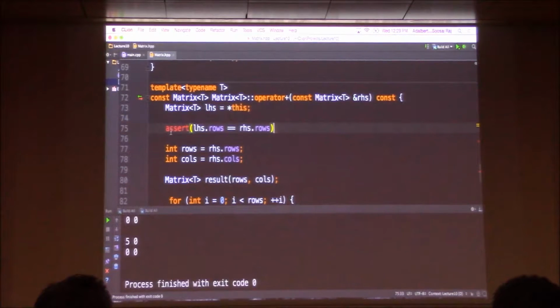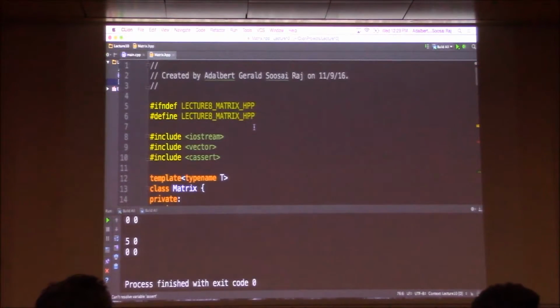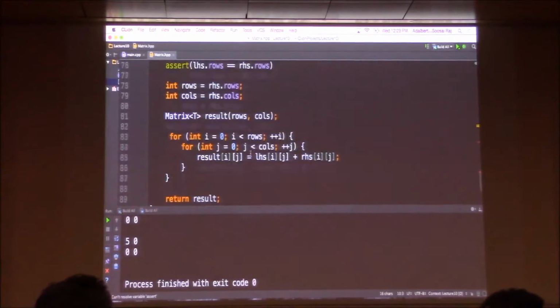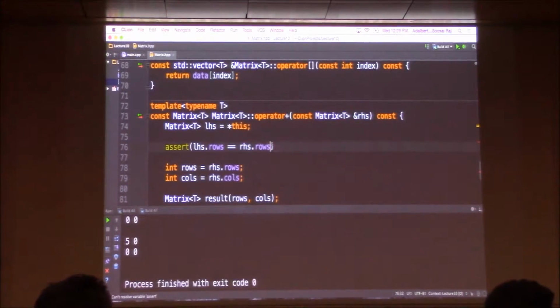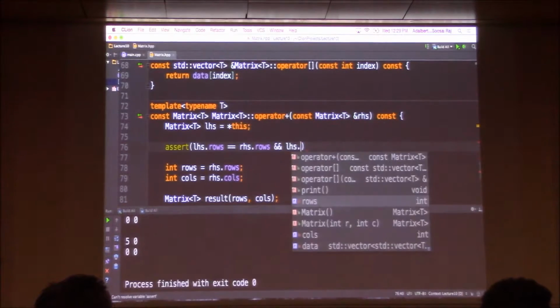For assert you need to include a thing called cassert or assert.h. In C++ we usually include cassert. This is the header file that we include to use assert. Once you have this, I'm asserting if the rows are equal, and at the same time, I'm also asserting if the columns are equal.